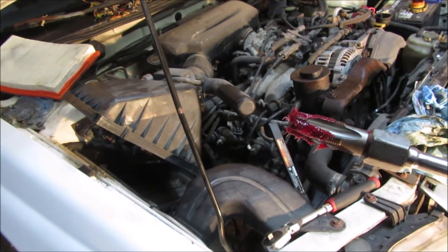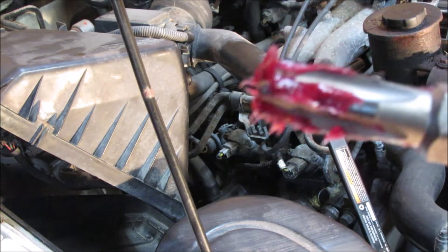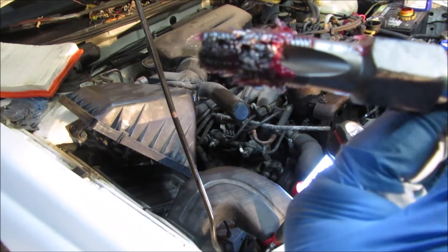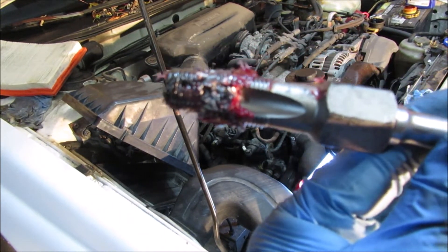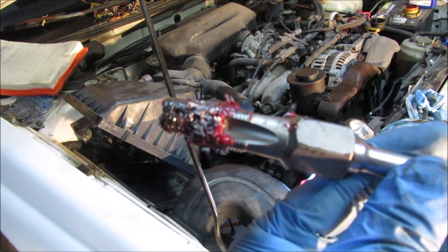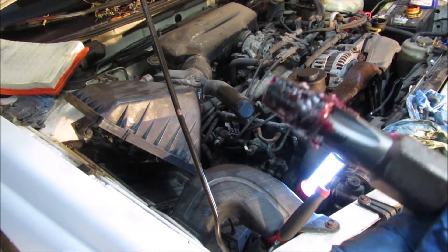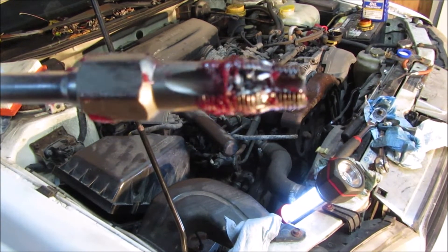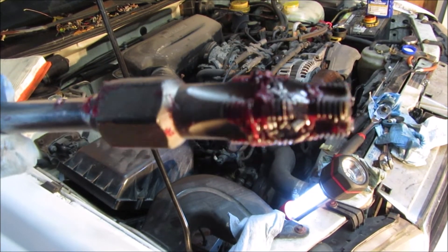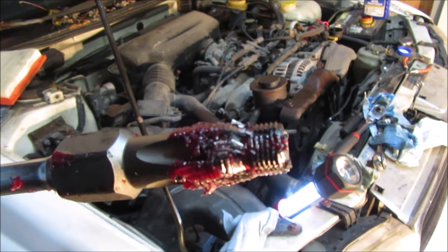I'm going to continue with the same process — probably won't show the entire thing but here are the updates. Put a little more grease and keep cutting. Round 2: a little further along, about halfway through the threads. I'm pretty sure I've got to go all the way through because the spark plug has roughly the same amount of thread, so that's more or less what I'm going for. Not 100% sure — never done this before, so we'll see. I could totally be messing up my engine. Round 3: need to go a little further, and as you can see it's filling up with metal shavings, so it's doing what it needs to do.